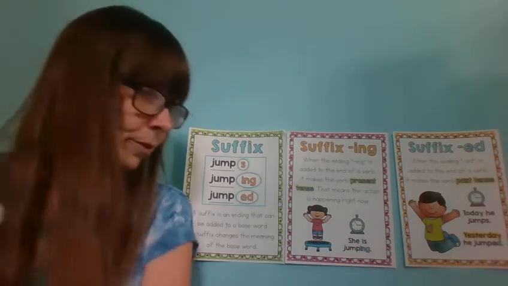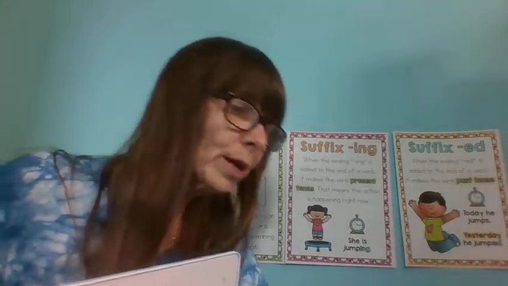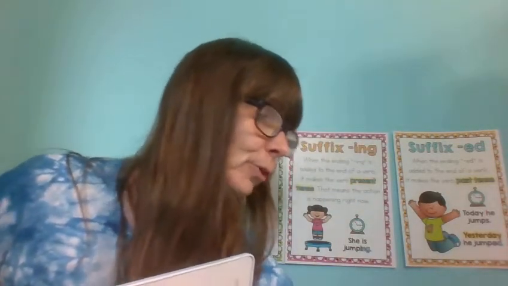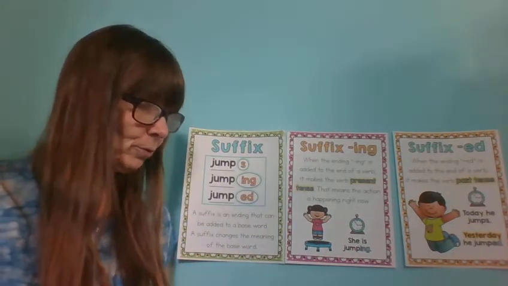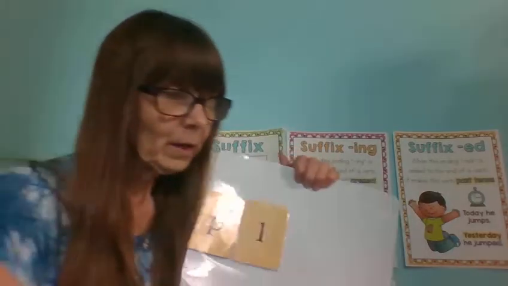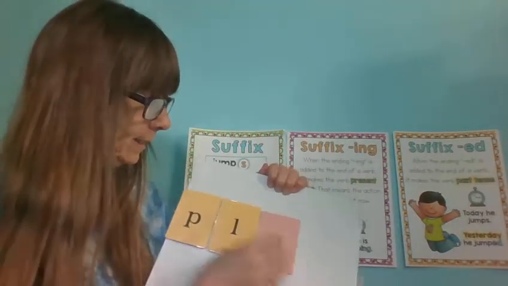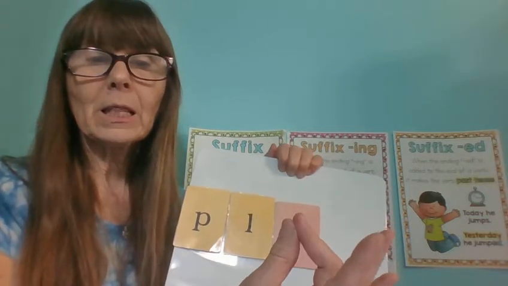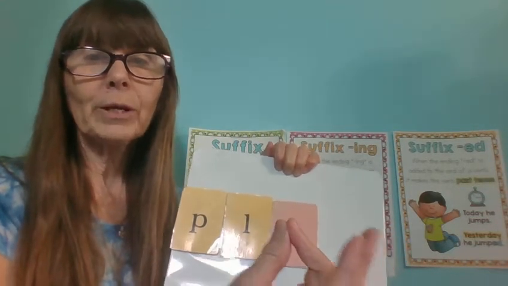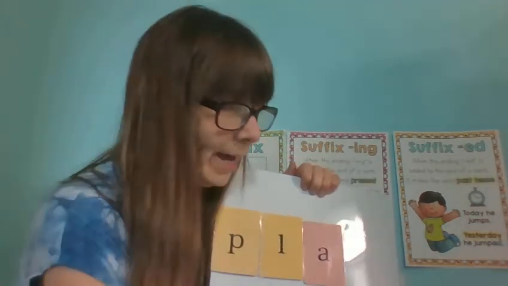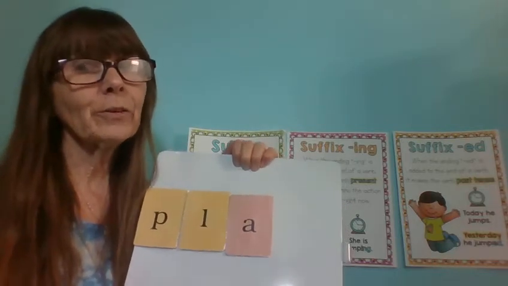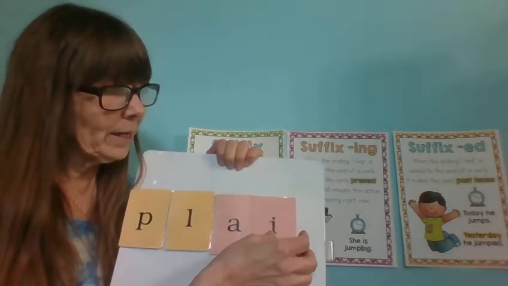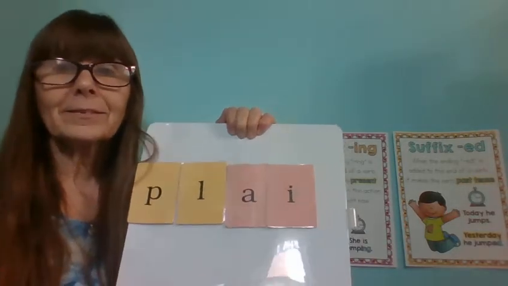So one of the important things in doing this is that we have to be willing to tap out words. If we're not tapping them out, we miss things. So I really want to emphasize to you the importance of tapping out. So we're going to put this word wait a minute. You don't know what that A is going to say yet, right? It could say ah, but it could say A. If I put an I here, it doesn't say ah. Now it says A. So we have to be careful.